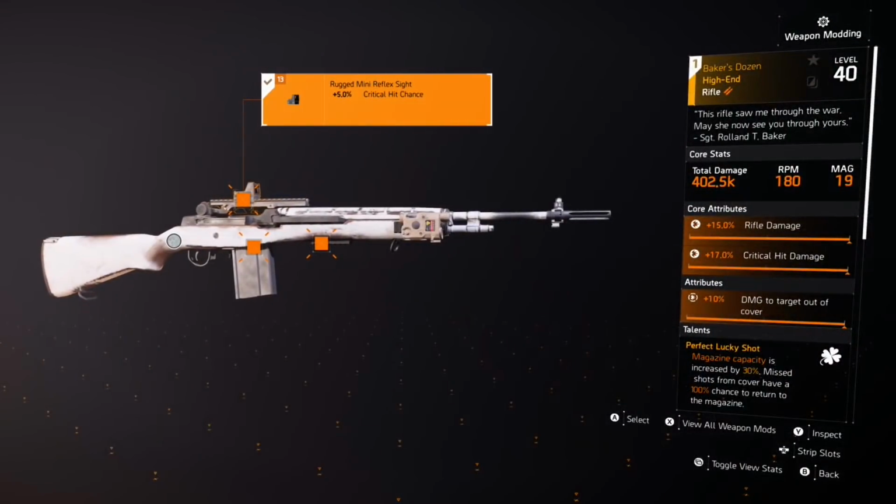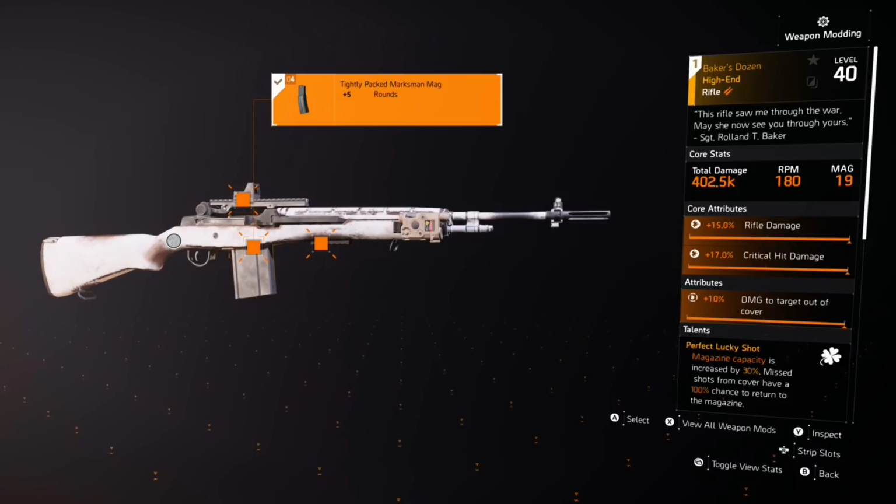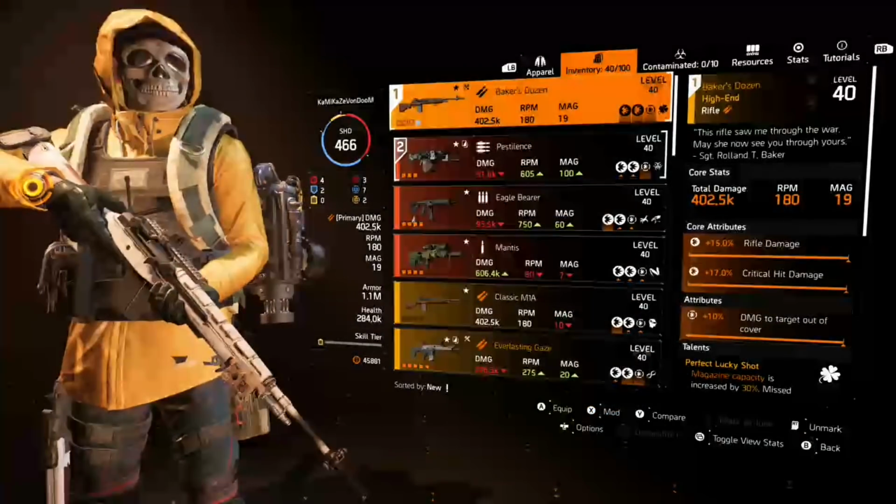Now, as far as mods, I'm using crit mods, so rugged mini reflex, and then the laser pointer. Both have 5% crit chance. The tightly packed magazine gets my magazine size up there to 19 rounds.